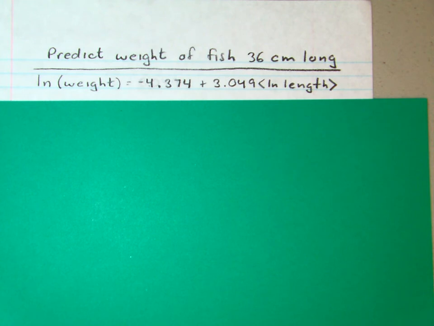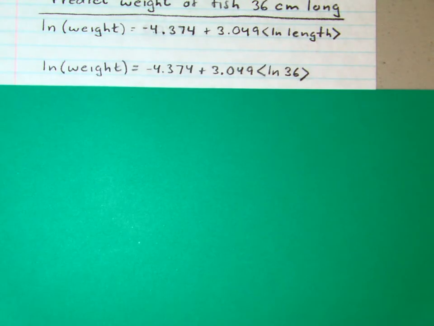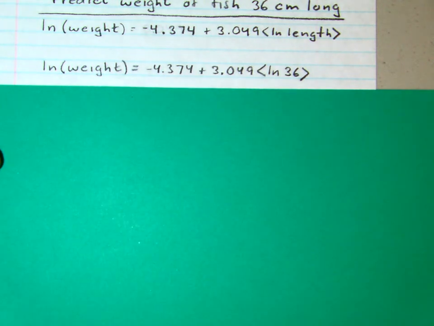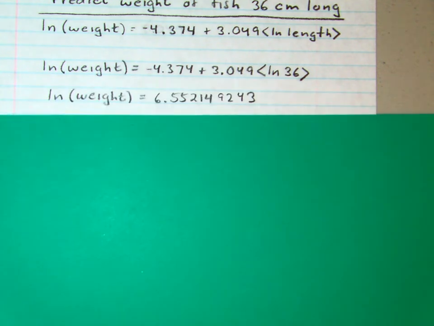So putting that line of best fit for the transformed data into AP format, the a plus bx, our equation looks like that. We need to plug the 36 in for the length. That gets us to here. Now that entire right-hand side right here, that can just be typed in as is in your calculator. Just type it as it appears. So that, showing all of the decimal places that appear on your screen, gets you to that number that's about 6.55. So it's the natural log of the weight equals that number.